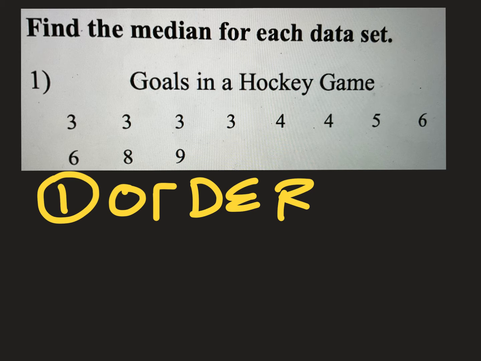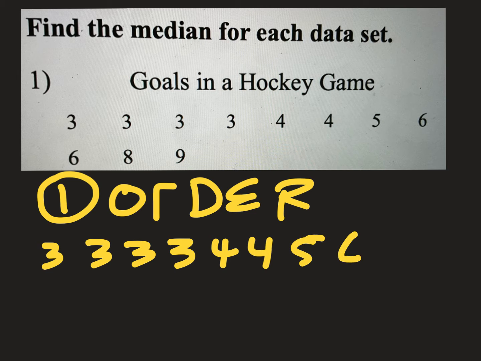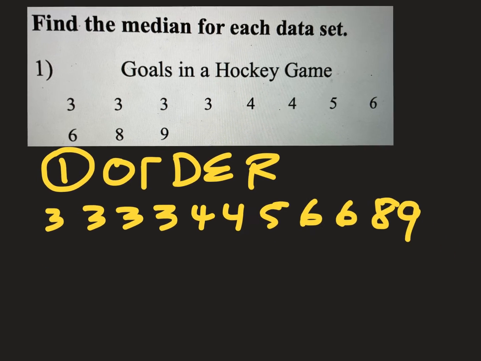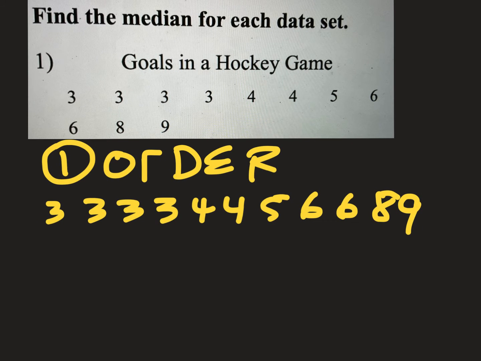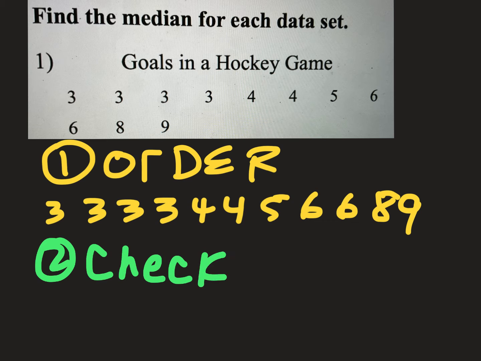It can kind of help though if you take a set like this and actually write it out where you can actually see. So 3, 4, 5, 6, 8, 9. And another piece of advice I want to make sure I give you is making sure that you actually included every number. Frequently, it's really easy to make a mistake. So step 2 is check for mistakes.